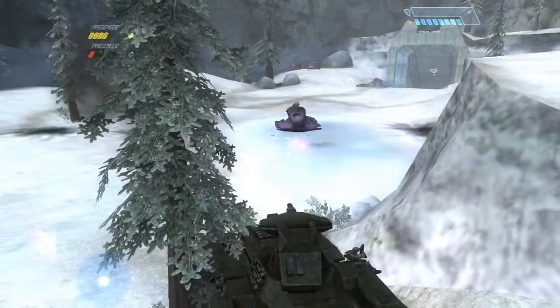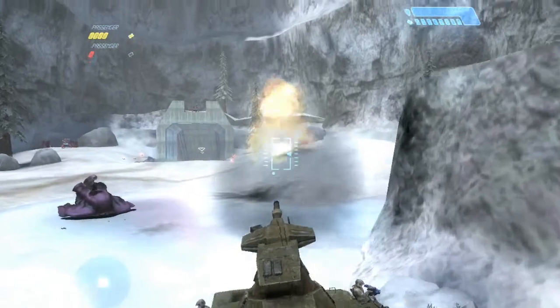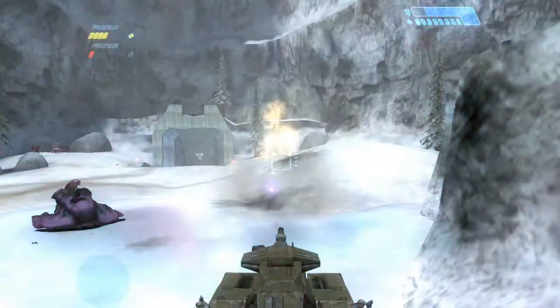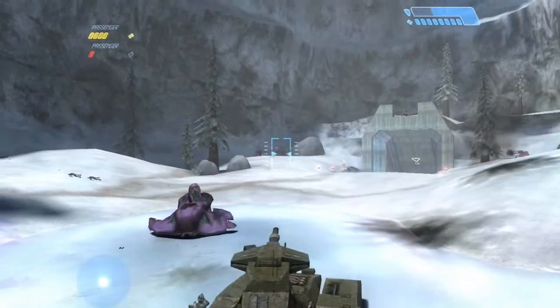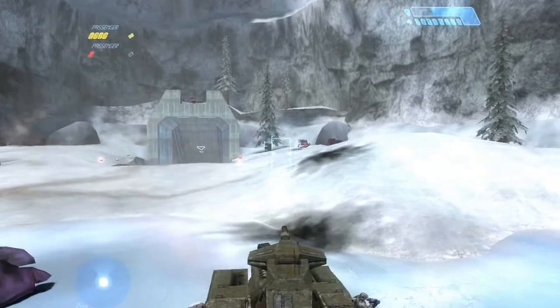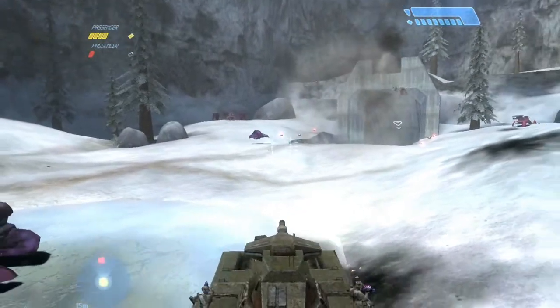Okay. There's also a wraith on top of that structure over there. But if you don't alert him, he should remain docile. So take out the shade turrets, and then... oh god, another ghost.